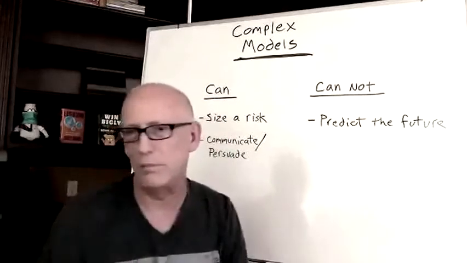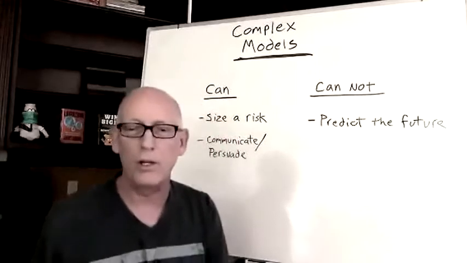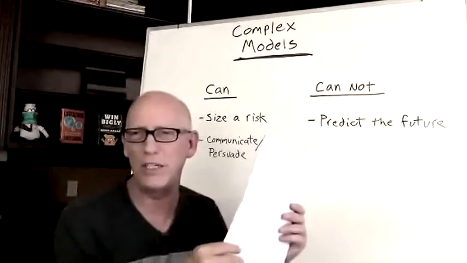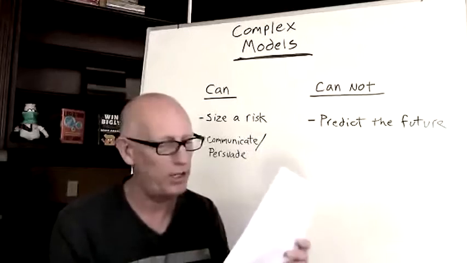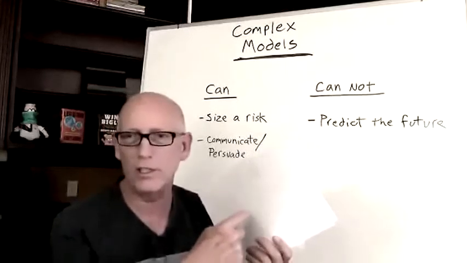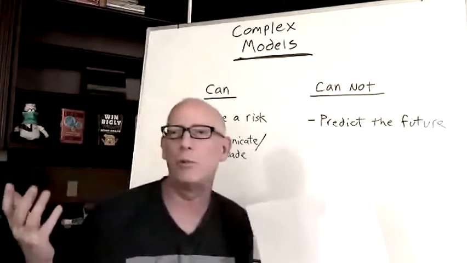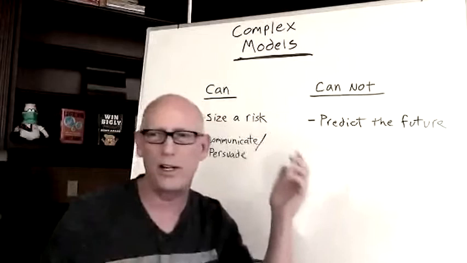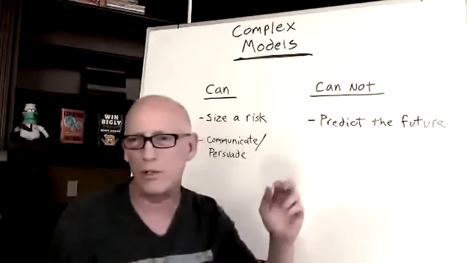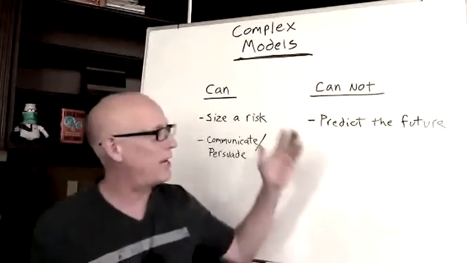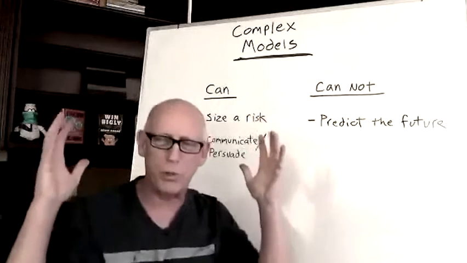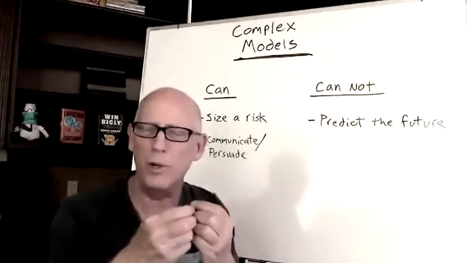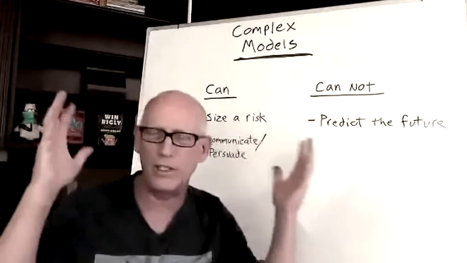So that's what the expert says. And the expert tells a low-level person in the government. The person in the government takes the graph that came with all of that hedging, and takes it to their boss and says, we've got a problem here — look at this graph, it looks like something terrible is going to happen. And all of the hedging will be gone by then. Because as soon as the graph gets into the wild, all of the caveats — we're guessing on this, it could be this, we ran a lot of models, we had to throw 10 models out, we think we feel pretty good about this — all of that disappears. It turns out a complicated model is usually just the expert opinion consensus hammered into a model so they can communicate it, conveying the bulk of all their testing and things that are hard to explain.